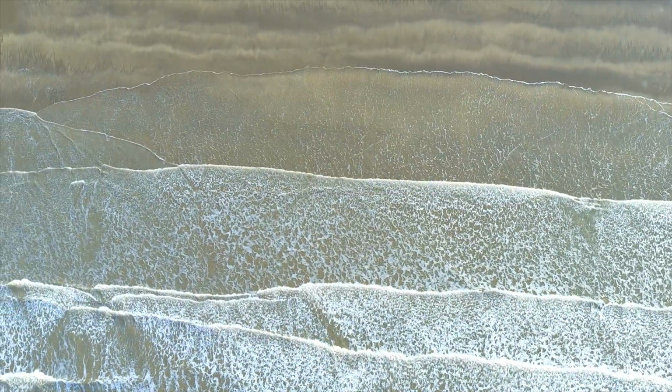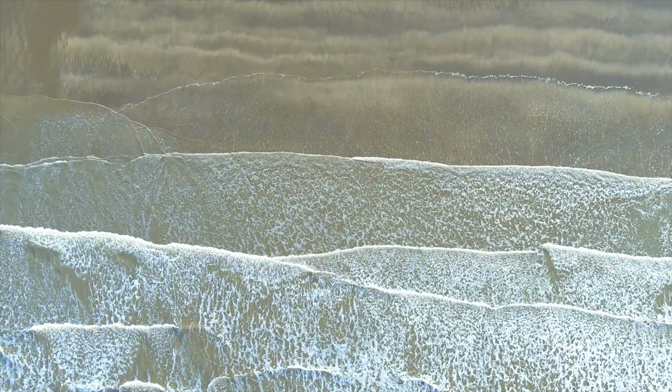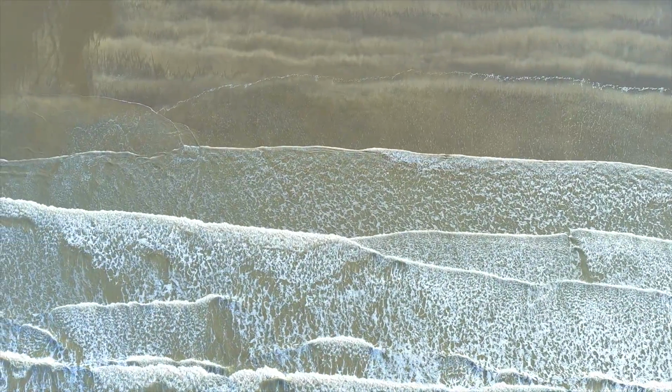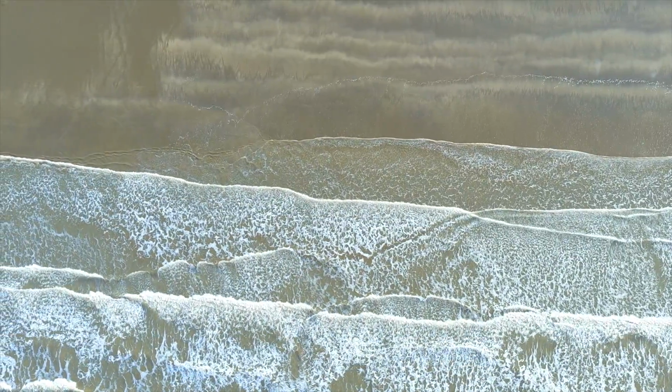Footage of this aircraft is very, very good. It is using that 1-inch sensor. This is in H.264, not 265, but it is 100 megabits a second as well. So it means you're getting some really, really nice footage out of it.